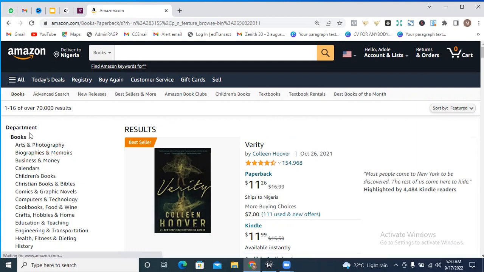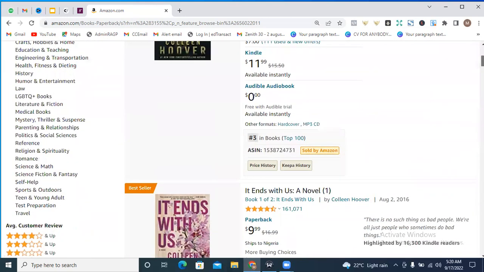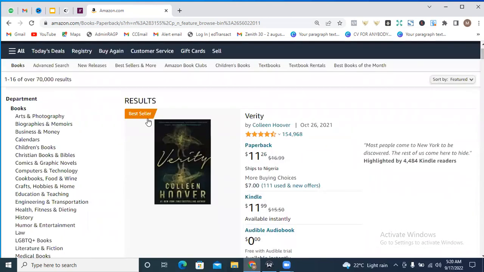Under departments we have books, and these are all the parent categories that we have for paperback books on Amazon KDP. So you can see we have arts and photography, biographies and memoirs, business and money, calendars, children's books, Christian books, comics and graphic novels, computer and technology, and so on and so forth.